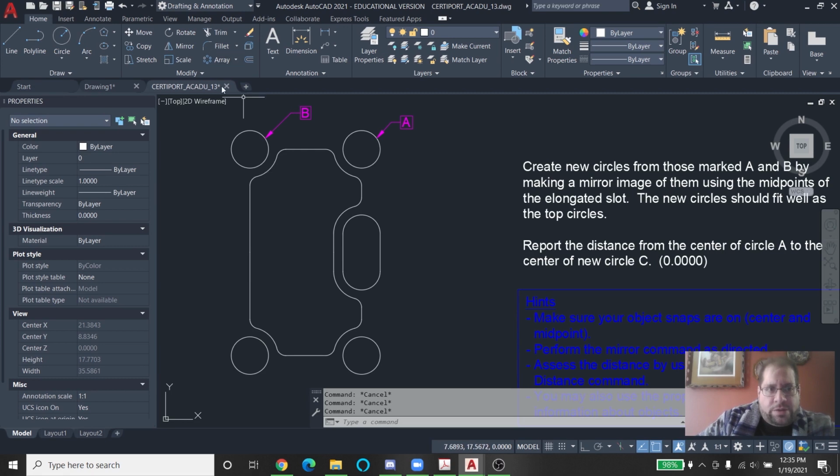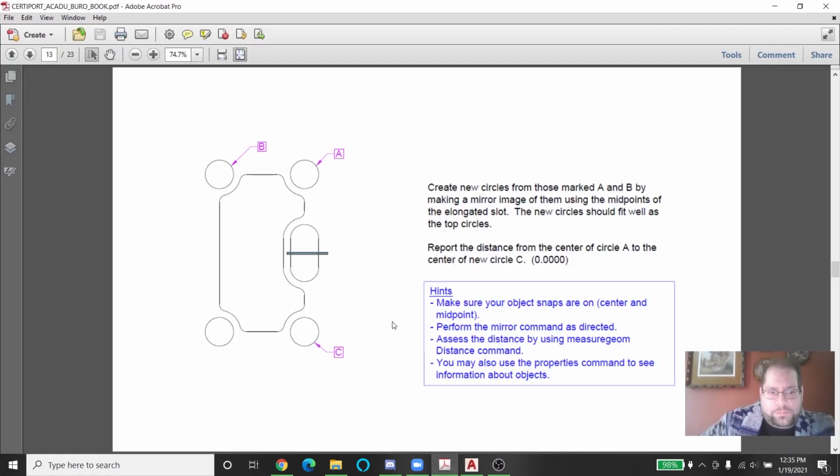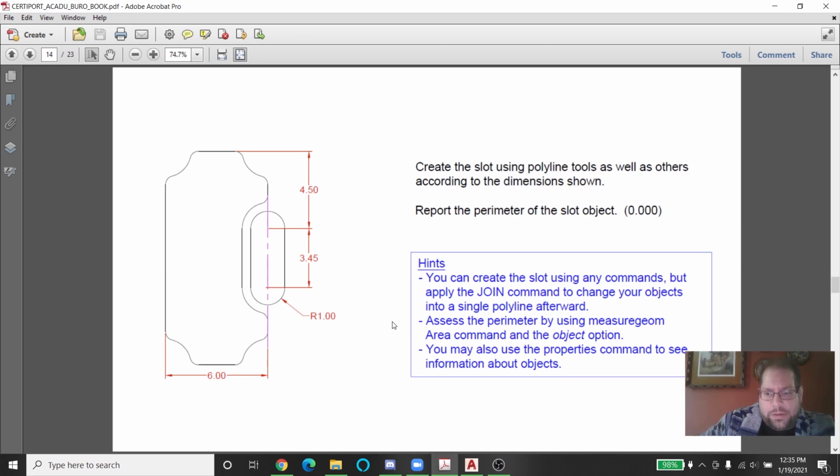Next question, number 14. For here, I am going to actually draw this slot on the figure. This can be done many, many different ways, as long as I'm following these guided directions or dimensions for where it's going to be. It doesn't matter how it gets done. Let me bring up this file, number 14.